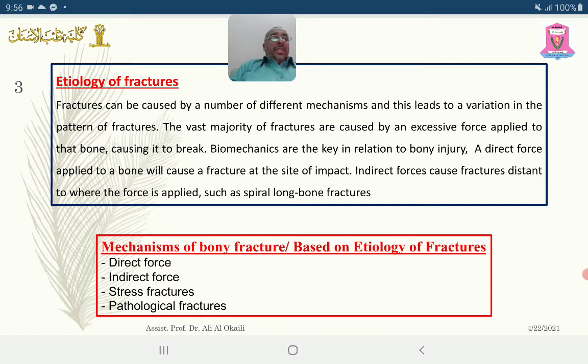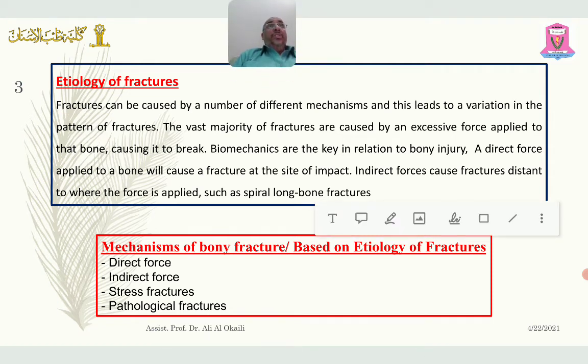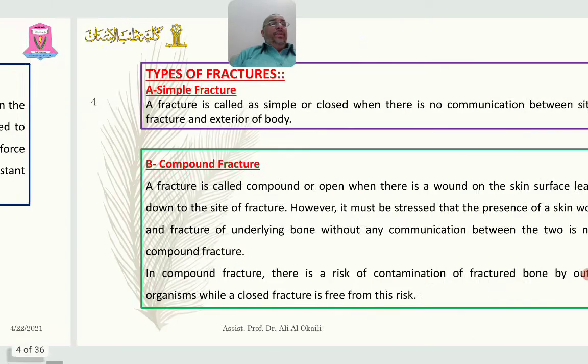So الميكانيزم of bone fracture، ميكانيكية كيف تحدث هاي الكسور، إما by direct force or indirect force. مثلا واحد ينضرب بالفك ينكسر الكوندايل، هاي يسموه indirect force، ما جت ضربة مباشرة للكوندايل. سترس فراكشر نتيجة جهد قوي، رفع ثقل عالي جدا، or pathological fracture نتيجة مرض، lesions موجودة بالبون تؤدي إلى fracture of the bone.